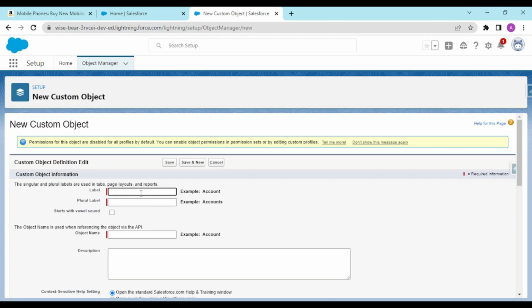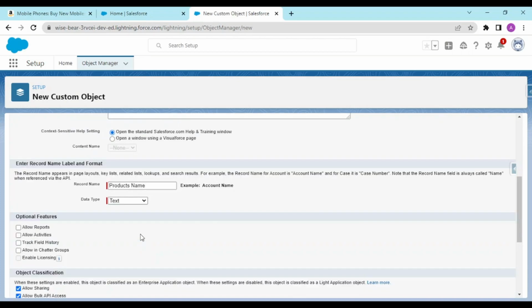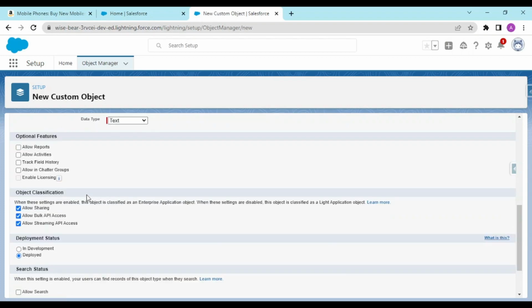So product items, product names. Okay, so products names. For the record name we could have product name, and the data type would be name, obviously a text field.